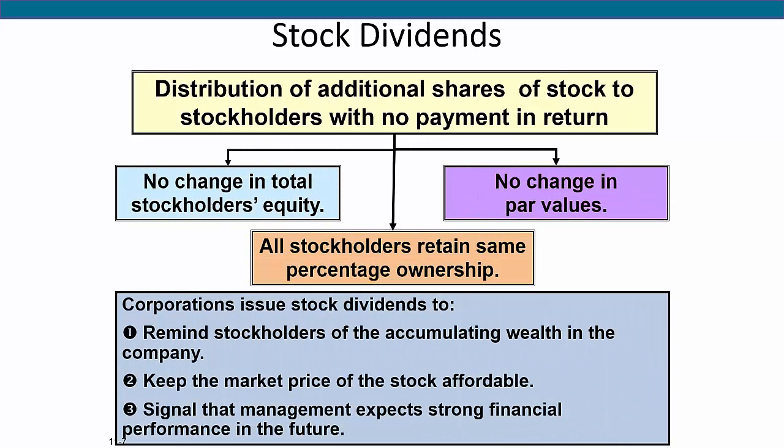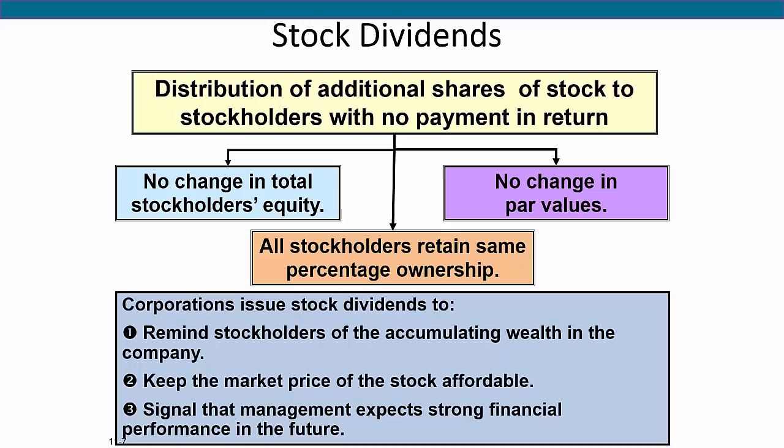Sometimes corporations will distribute additional shares of stock as a dividend without receiving any payment in return. Reasons for doing this include keeping the market price of the stock affordable by increasing the number of shares outstanding. Another reason for a stock dividend is to provide evidence of management's confidence that the company is doing well and will continue to do well. In addition to those reasons, stock dividends make investors happy and the company can hold on to its cash. Apple has recently paid its shareholders both cash and stock dividends, much to their excitement.